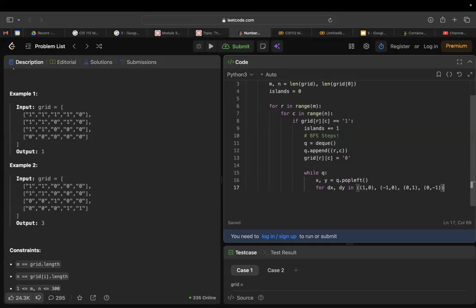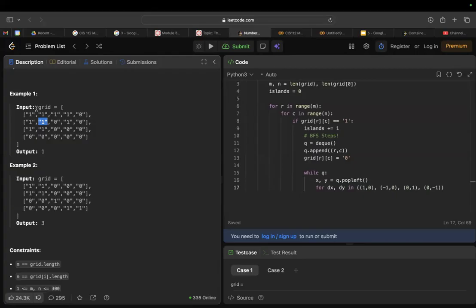Arguably, theoretically, we don't necessarily need to look up or to the left, because if we're looping this way, we shouldn't encounter those. But the whole idea is that we're being comprehensive. Every time we encounter a one, we immediately look at all of its immediate neighbors. And part of the advantage of flooding is that in this case these will have already been flooded. So when we hit this one and try to expand it, we've either already encountered it or it's just not valid. That's the advantage of doing that.